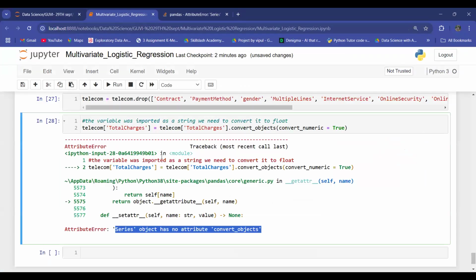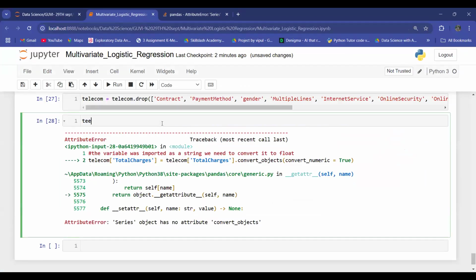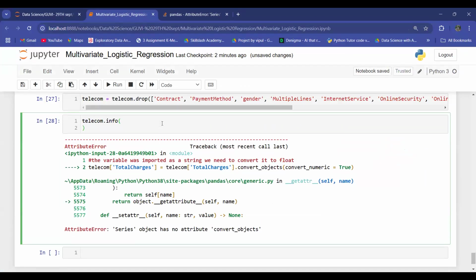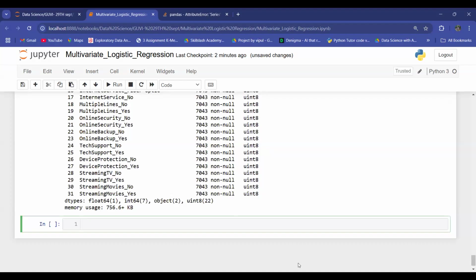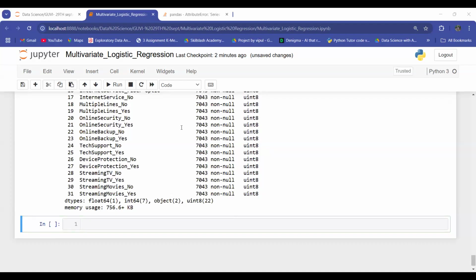Anyway, let us keep that then. Telecom dot info, open and close bracket. Now we are going to check for outliers. So anyway, here only we can do that because you guys will get this automatically on your drive, telecom.info.